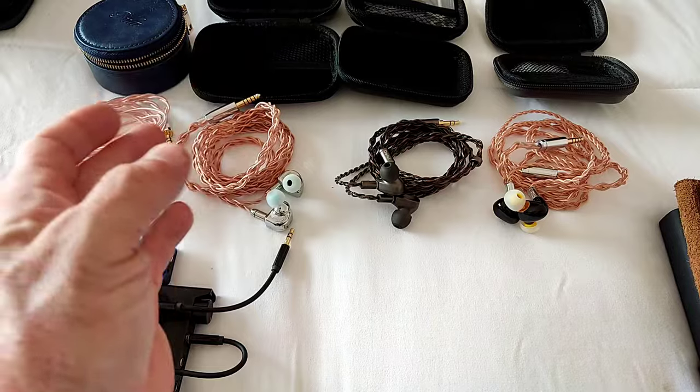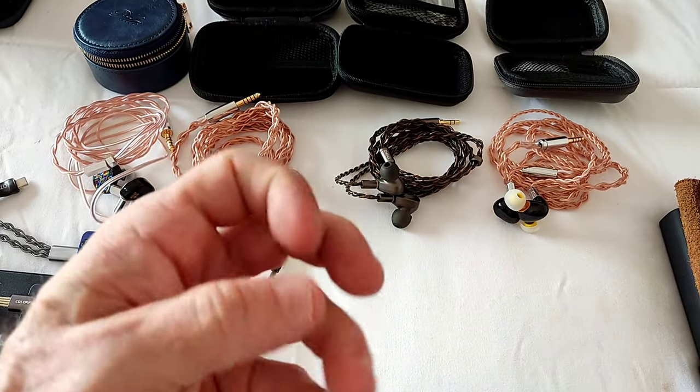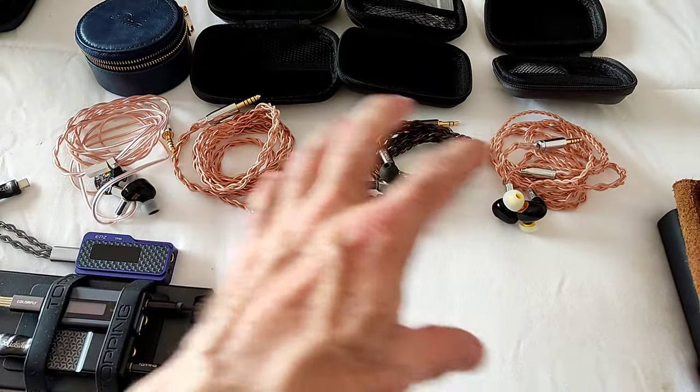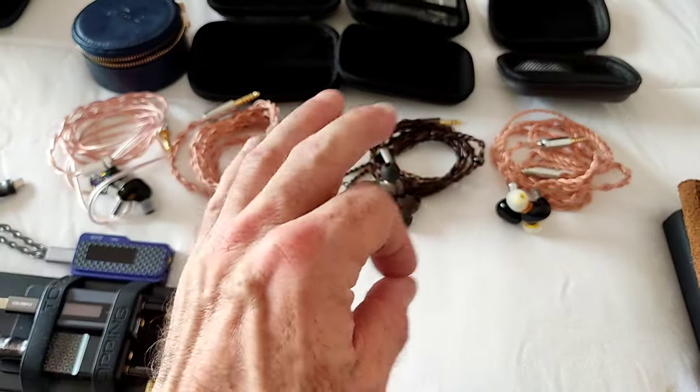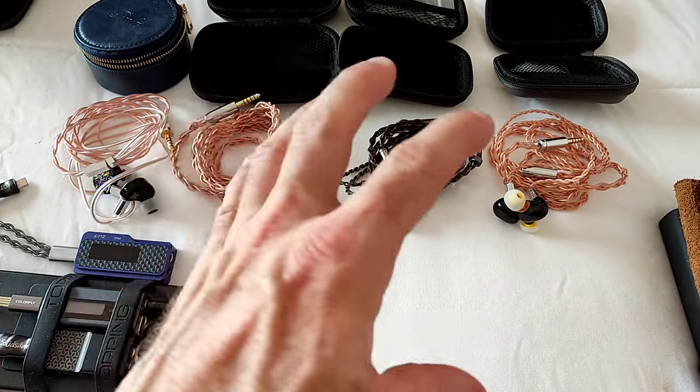There are differences that you will pick up on. Some differences I picked up as positive, some as being slightly inferior. But the reality is any one of these four IMs is excellent in the way it sounds. It plays very well, and it's now down to what you want.